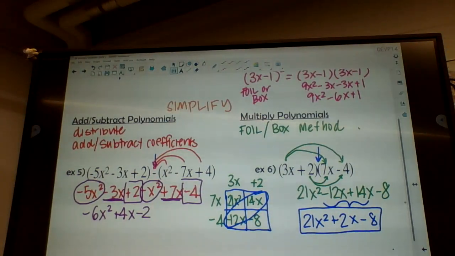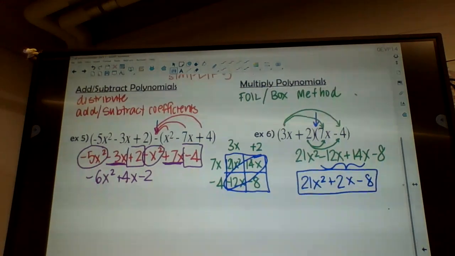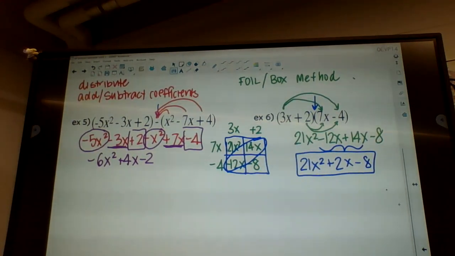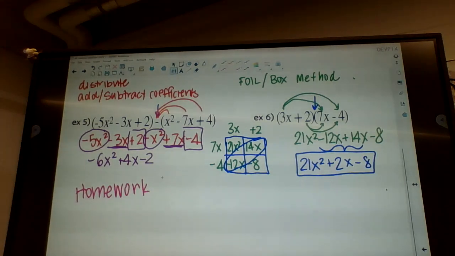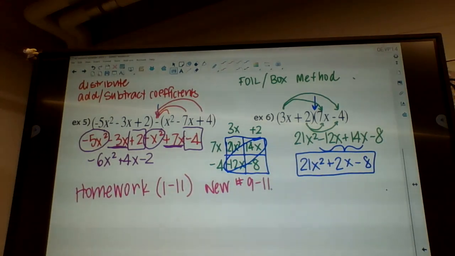All right, so we really don't have a ton we're going to have to do for our homework tonight. I'm hoping some of you guys who are a little bit behind can get caught back up. So what we're doing is just 9, 10, and 11. Now, if you know how to do some of these other ones and want to work ahead, that's perfectly fine. Our homework is now to get through 11. So I'm actually going to say 1 through 11, because you should have the beginning; the new stuff is just 9 through 11. And again, be careful about distributing versus adding and subtracting.